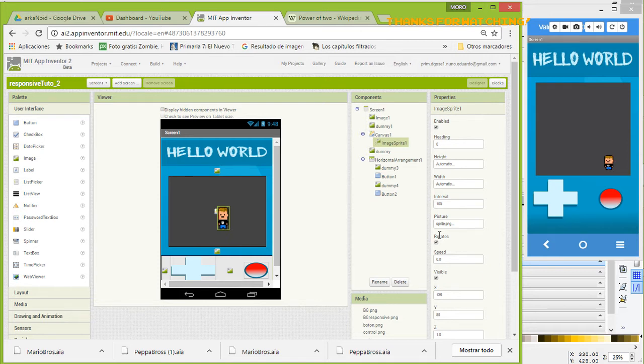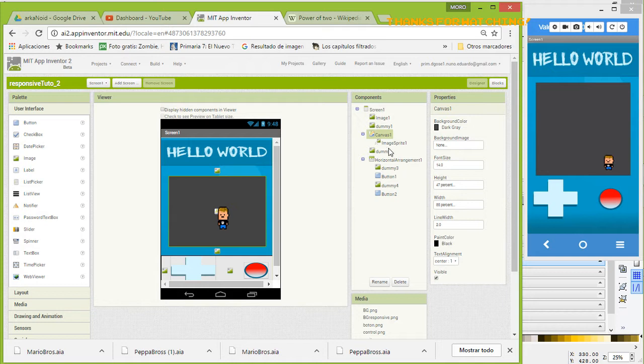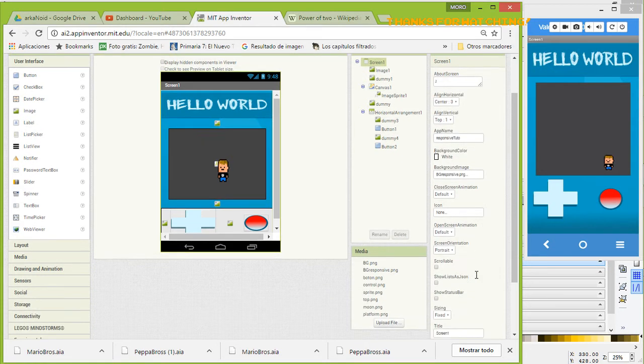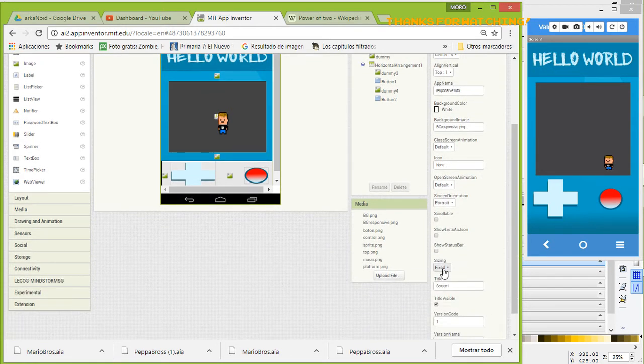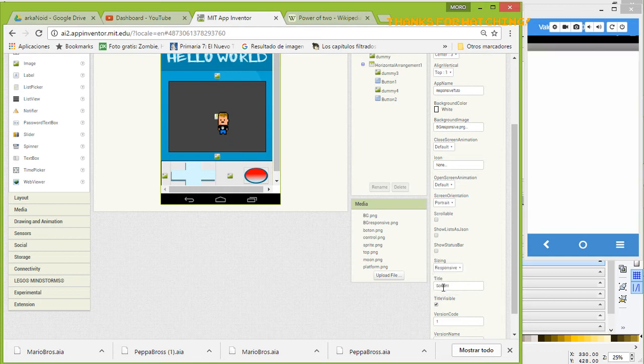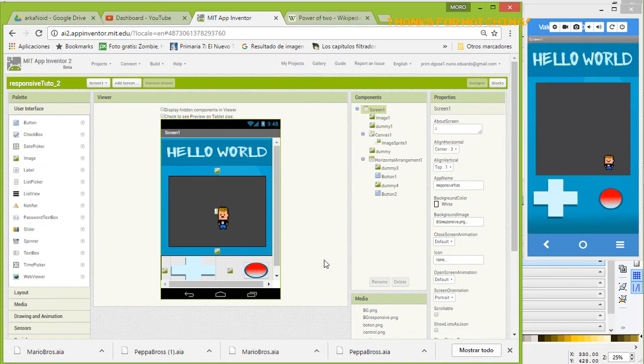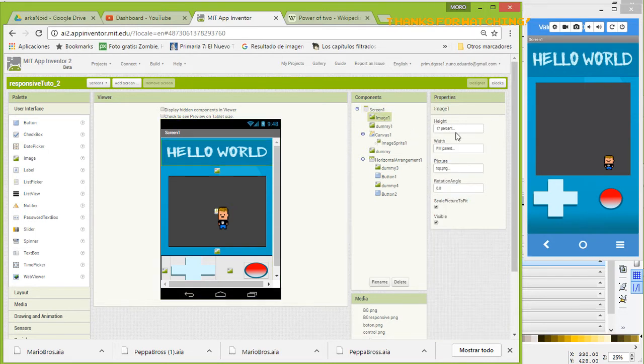We have done this in the previous tutorials for Chopper, for Space Invaders, and also, I guess, the last one, for the race game. But today we're going to use responsive design to avoid mistakes with big screens. When you use responsive, you are not going to use pixels, you have to use percent.